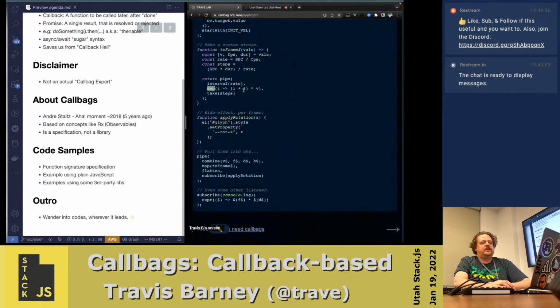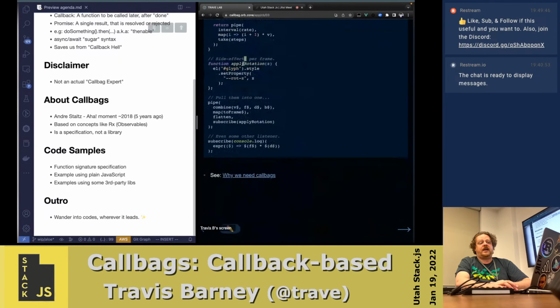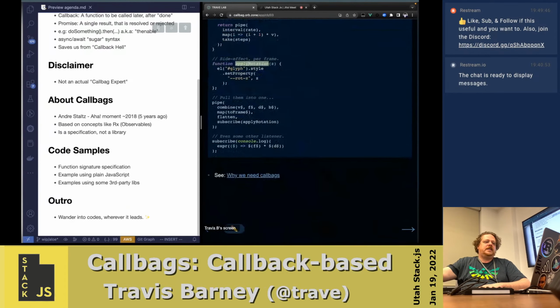I'm mapping that to some velocity multiplier, and then I'm taking up to however many steps the duration would be at that frame rate. And then this is just a little side effect function. So every tick, I'm applying that little rotation, whatever my Z value is. And this is just setting a CSS custom property to do the CSS stuff to actually do the rotation.